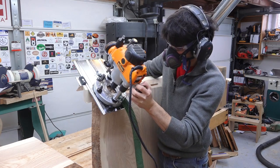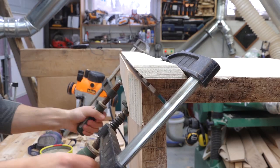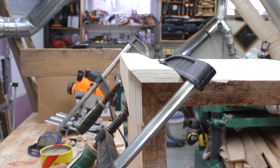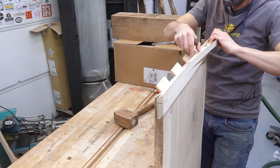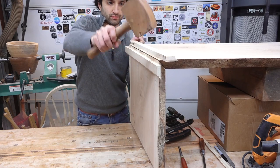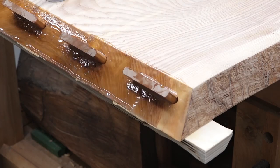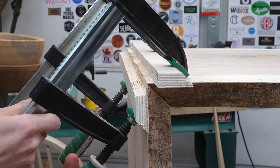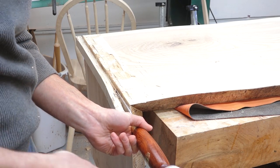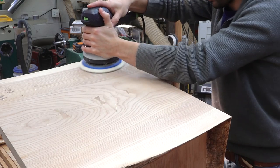On this table, I'll use the router with an edge guide to cut the mortises for floating tenons which will reinforce the joint. To get ready for the glue up, the extra bit of the cauls can be cut away so the grain of the slab is visible and I can make sure the left-to-right alignment is correct. For the glue up, I'm using epoxy which should give me all the working time I could possibly need to get this together and make sure the grain is aligned as it travels across the joint. Once the epoxy sets, the rest of the cauls can be removed by splitting down one of the plies. The remaining veneers are quickly chewed through by the sander as I do the final surface prep to get the table ready for finish.